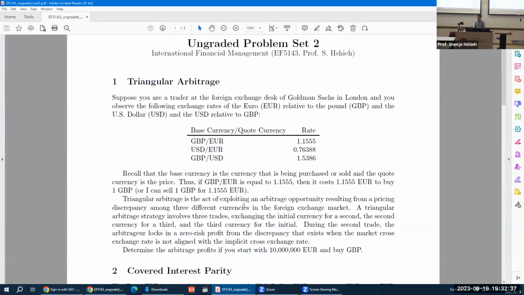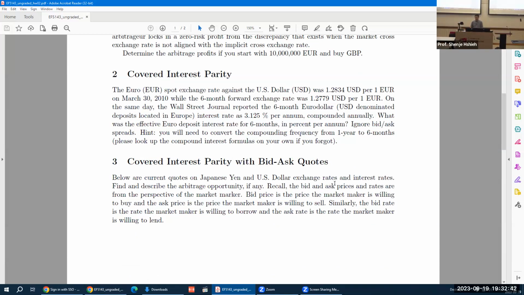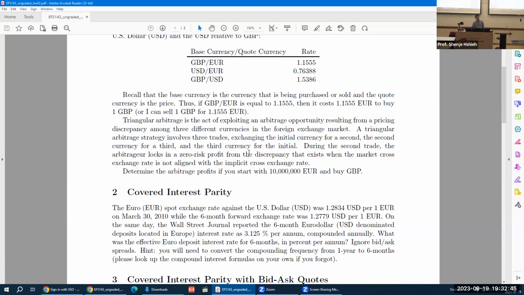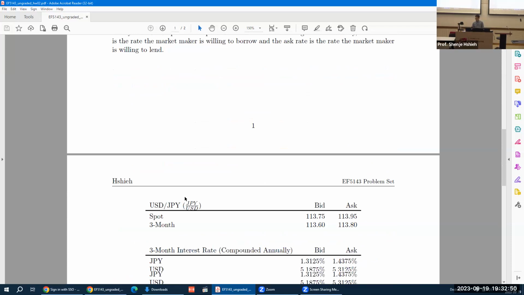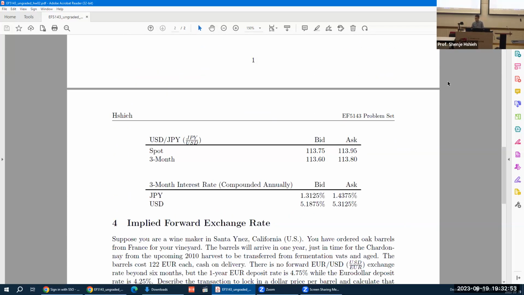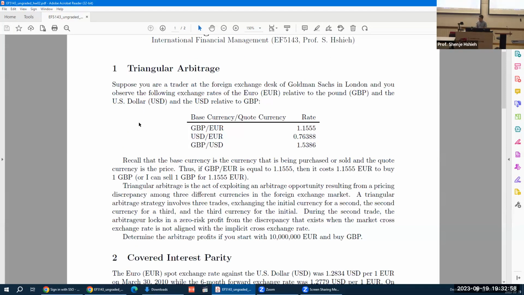So hopefully you have had some time to look over it. It's basically testing your understanding of how to use the covered interest rate parity and the first part, triangular arbitrage. So I'll review, and very similar to the quiz that you took last week. So let's go over the first question. So the first question is a triangular arbitrage question, but there's no two sets of quotes, right? There's no bid and ask. So it's very, very easy. You just have to look at one set of quotes and identify the loop or the route. And then if that route doesn't work, try a different route, and then you should be done, right?